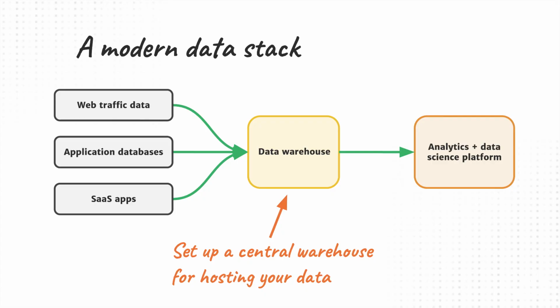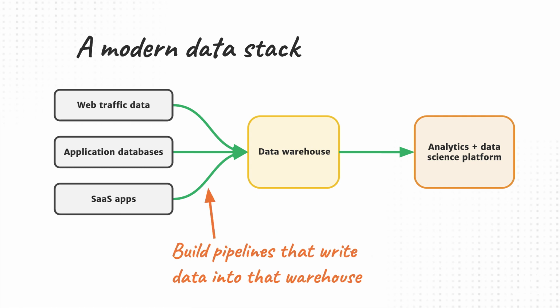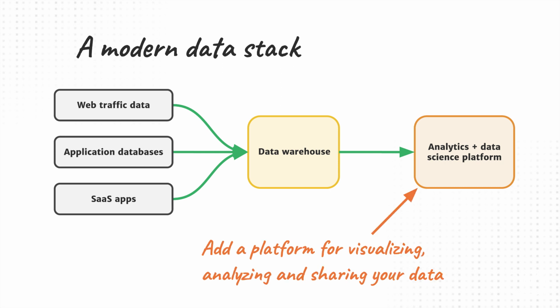And then you have some platform that sits on top of your warehouse, like a BI or analytics platform, that lets you actually ask those questions and interface with that data in a reasonable way, and then lets you share those insights out to other folks. So the centralized warehouse is the hub of it. It is the place that hosts all of your data. The other thing you want to be able to do is build pipelines, so you have pipelines that feed in from these applications into that warehouse. And then you have this platform for visualizing and sharing data.